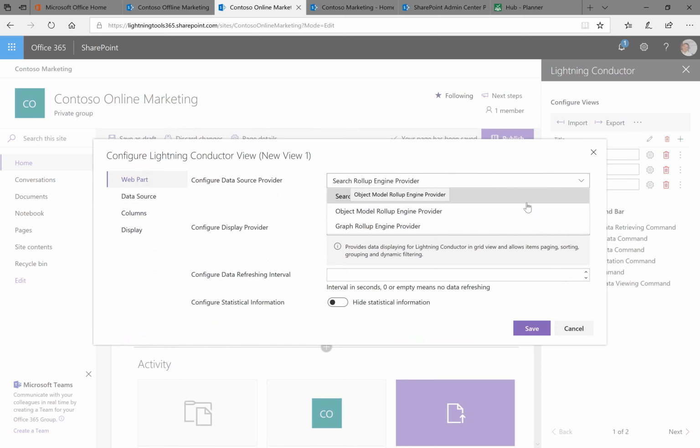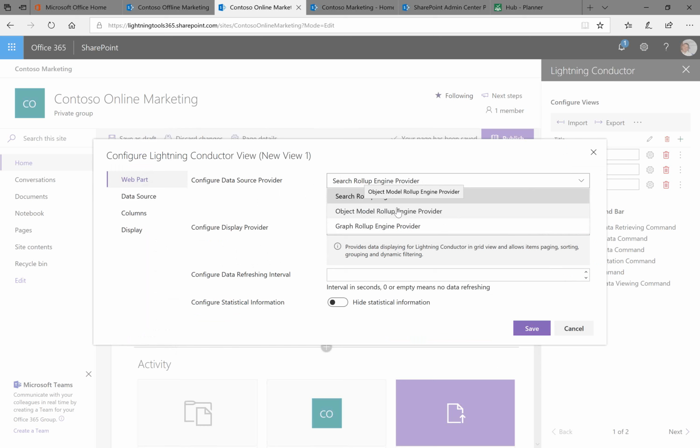So really the difference between these two, it does still come down to performance, even though the object model is about 20 times faster. The search rollup engine provider is pretty much instantaneous to display results because it's already indexed. It's available, cached, whatever you want to call it. Whereas the object model, we have to go and query that content using the client-side object model. So it's real time to get the content back, whereas the search isn't. You could have a task, for example, that you completed. You were in your office, you completed a task, and then you left the office, and your boss is chasing you up the road because when he's looked at that task inside the Lightning Conductor, it's still marked as in progress. You didn't complete it before you went home. So if you were to use the search rollup provider, you have to live with that. It's only as up to date as the search indexing, which you have little control over using Office 365.